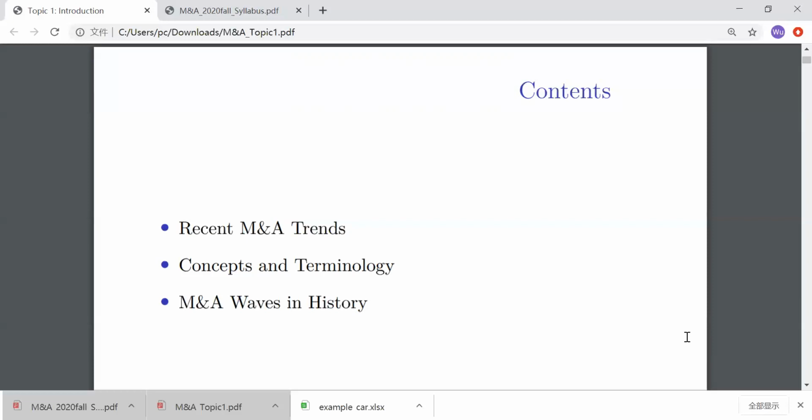And then we're going to talk about a big chunk of the introduction, which is the concept of M&A and also the terminology in M&A. There are many technical terms of merger acquisition. So this part is a bit dry because there's not much to talk about. This is just how investment banks and companies do M&A. So that's how it goes.